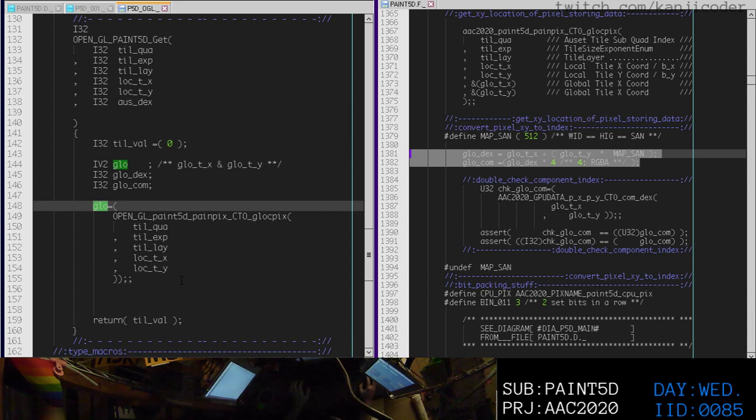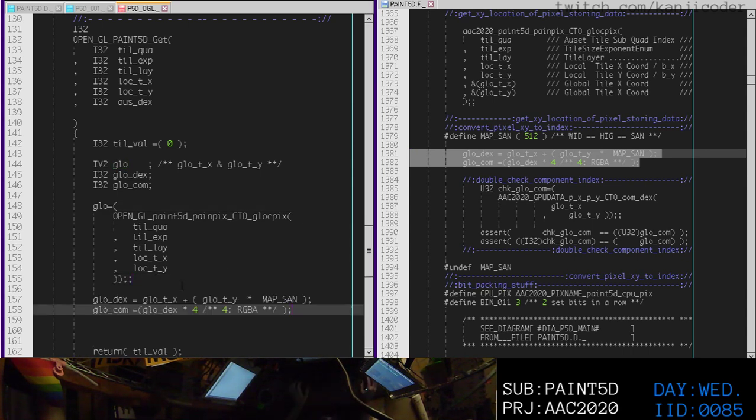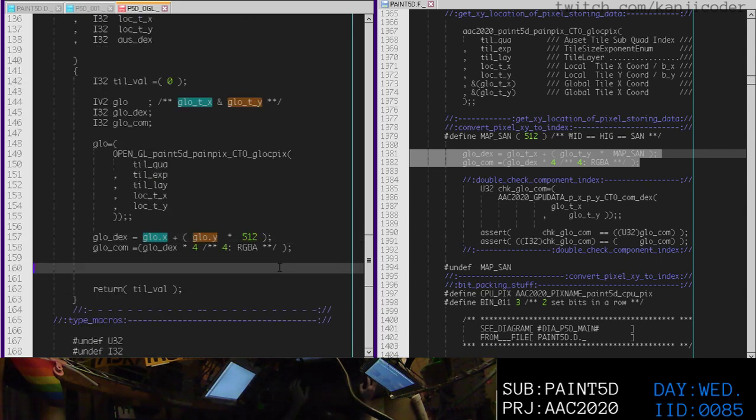So glow dex, something or whatever. Glow dex and glow com are already here. And then glow tx and glow ty. So this is now glow.x, and this one is glow.y. And the map span is just 512. This is RGBA. We're not going to let anyone know that, though. We're just going to keep it like that.